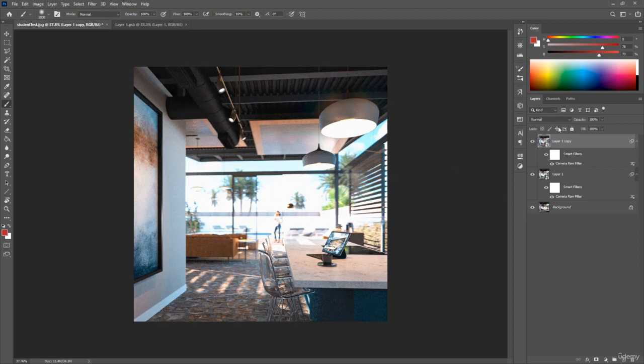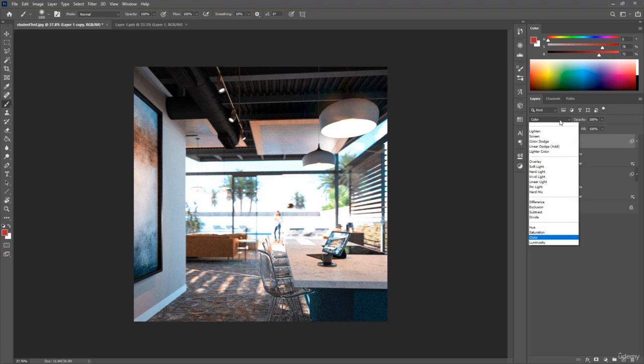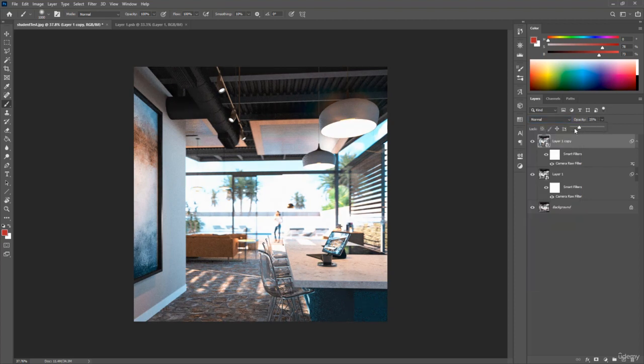So you could set this to affect only the color, and turn the opacity up and down. Actually, if I only affect color, it's not doing anything. I need it on normal. But I can turn the opacity up and down of that effect. I can also mask it out. So if I like some parts of it with this new color adjustment on it and some parts without, then I could mask out elements of it. So like this part looks normal and the edges look with the new one, or I could invert that like that.